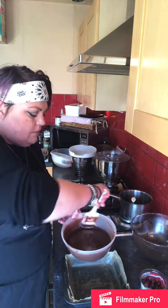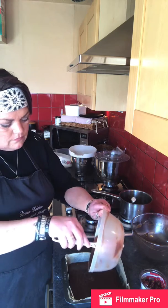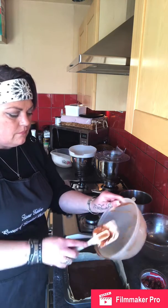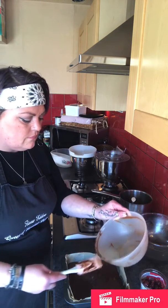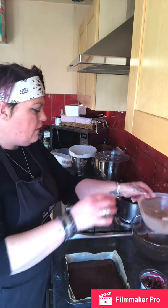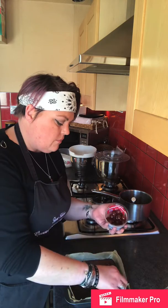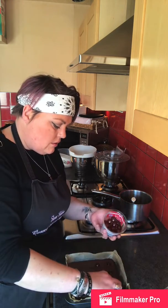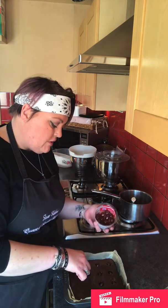And then pop it in the brownie pan. So again, it's greased and lined. And then whole glace cherries, and I like to pop them in quite evenly into the areas where I'm going to cut the brownies, and I'm not pushing them down, I'm just letting them fall themselves. This does make a very, very rich brownie, and we're going to get 16 squares out of this. So obviously we're having 16 cherries.